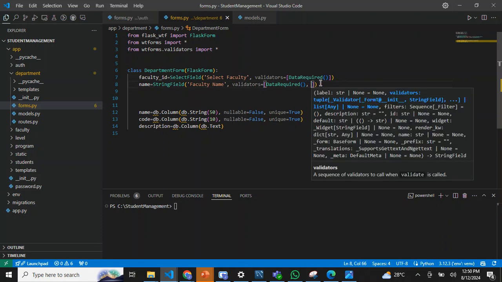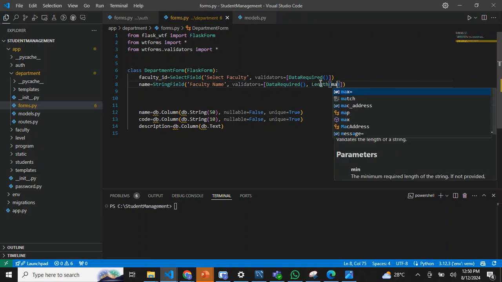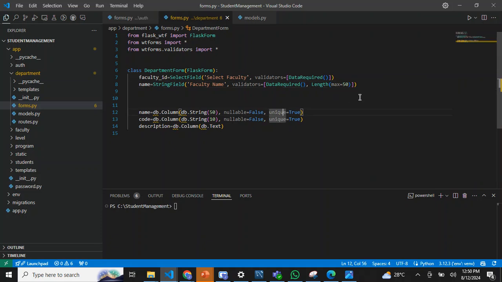I'll make it so that when the user is typing, it won't allow them to type more than 50 characters, rather than showing a message at the end. So this one will prevent the user from typing more than 50 characters. Okay, I'm done with this.